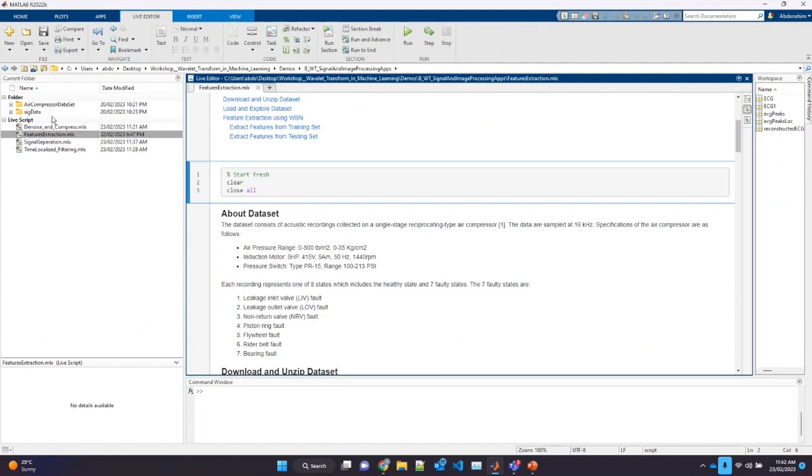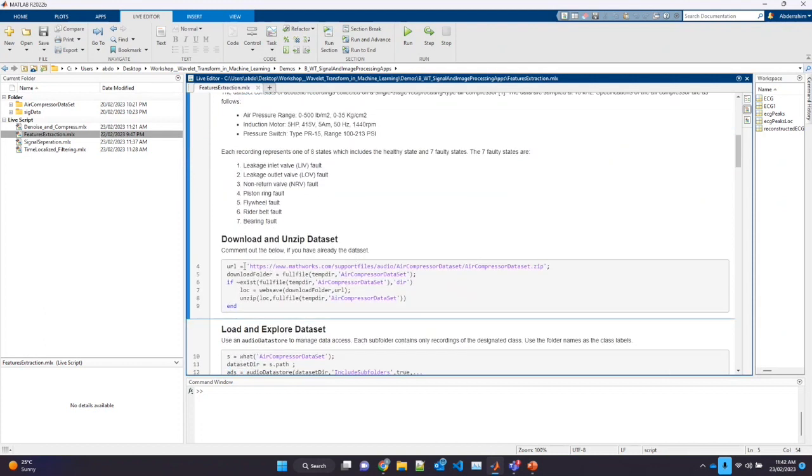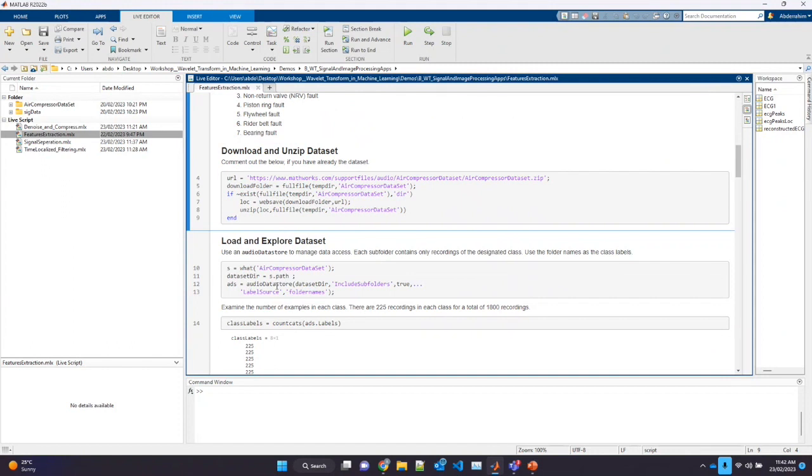These are air compression datasets, and they have classes, and they want to extract features for the different classes for some learning purposes. I do have the data, so I don't need to run these parts. But for you, when I share the file with you, you need to run this so that you download the data. What I will do right now is just run this. Here I'm using an audio datastore. These datastores are very important when dealing with big data.